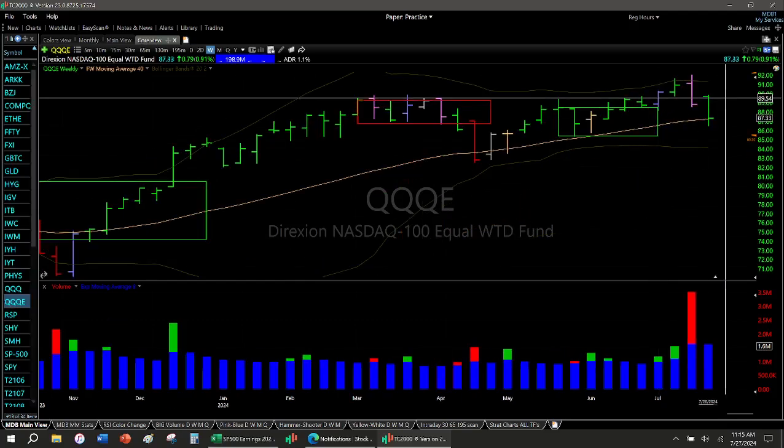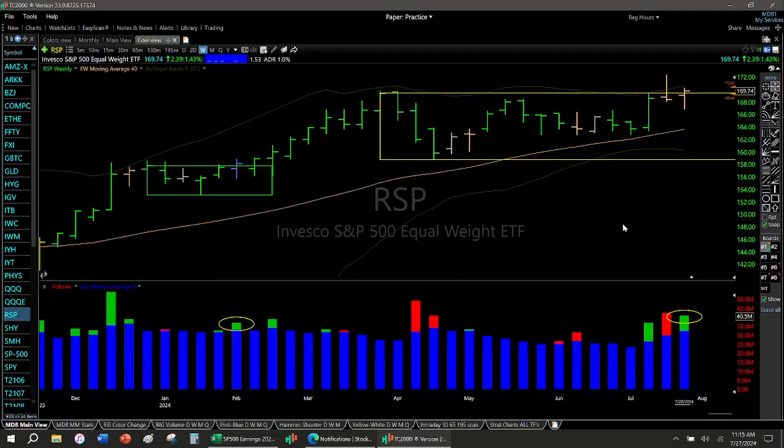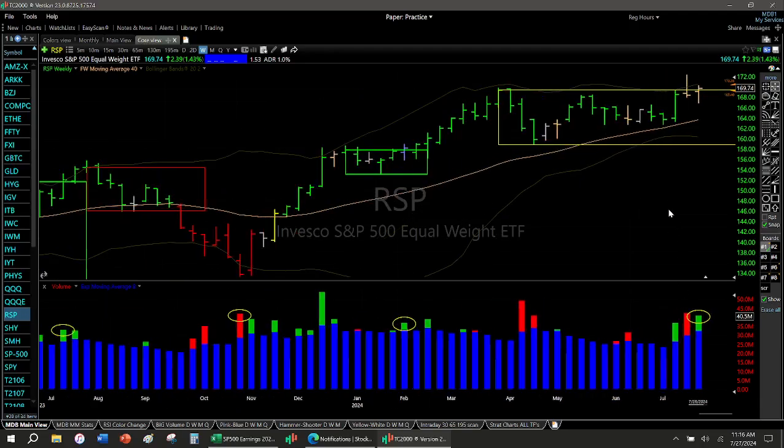The equal weighted is now in a negative. That breakout in equal weighted stocks has failed. And you had that signal there too, so trend of the market. RSP, this is more Main Street instead of technology. Equal weighted S&P. The family trust is more weighted toward this type of stocks that are regular stuff that pays dividends. And look at that. Big move up as the money stream changed. Kind of a bearish looking shooter bar. It activated for a few moments but closed higher with a box breakout on big volume.